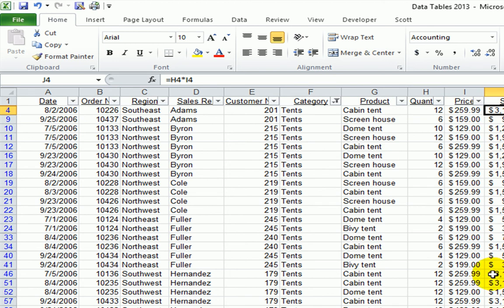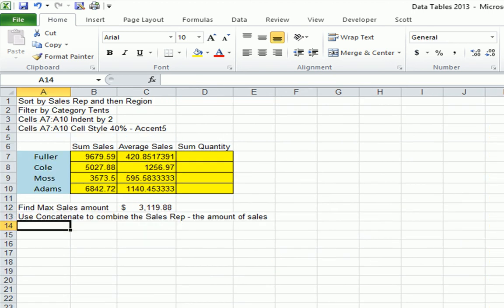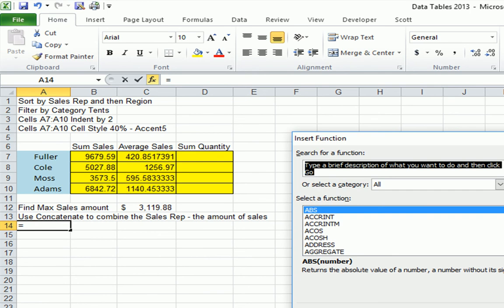Guys, this is something very similar to what you will see on the certification exam. And so they're going to tell you to concatenate, maybe it's a sales rep, maybe it's a team, select the football team that scored the most wins in the season. So you're going to select maybe Dallas Cowboys and combine it with their number of wins. Okay, so here's what we're going to do. We're going to use the concatenate function as it says. So I'm going to go find the concatenate function.